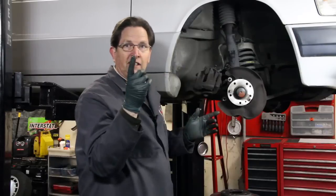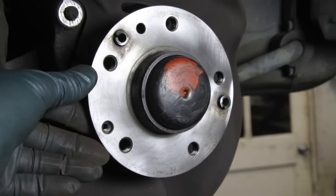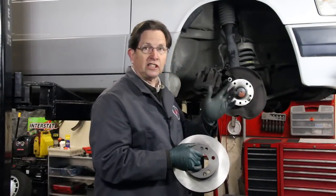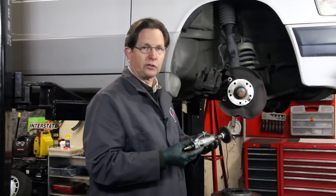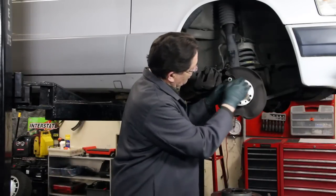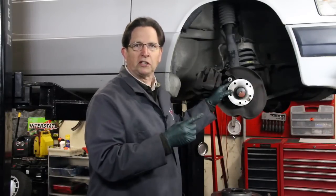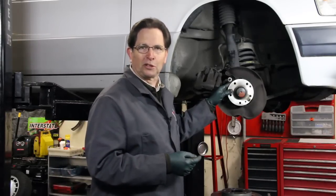There's one other thing that's often missed but very important: clean the face of the hub. They get very rusty and will actually affect the way the new rotor seats on the hub when you install it, which could give you high-speed brake chatter. I use a Scotch-Brite attachment on an air drill to clean that. If you don't have an air drill, use Scotch-Brite pads and rub away until you remove all the rust and crud. Now we're going to install all the new parts, put the wheels back on, and take you on a test drive to see if this solved the ABS pulsation problem.